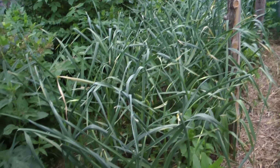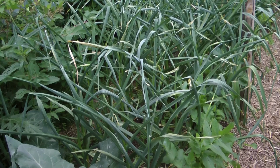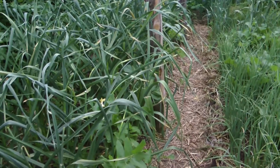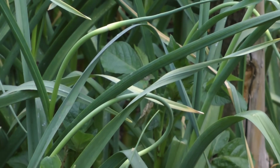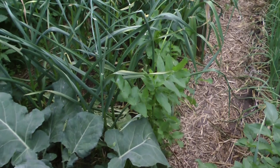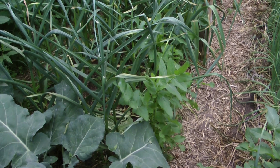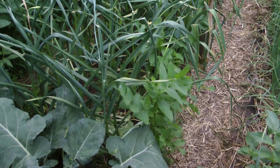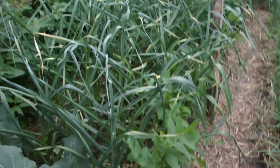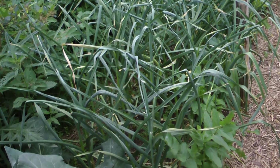There's still carrots in there that are growing. They're supposed to do better in shade. And there's a few volunteer potatoes growing in here. This was a potato patch last year, and there's some skirret that is growing from seed. There still are other yields other than elephant garlic, and of course the jury's still out. Are these elephant garlic going to bulb up in such a densely planted arrangement?